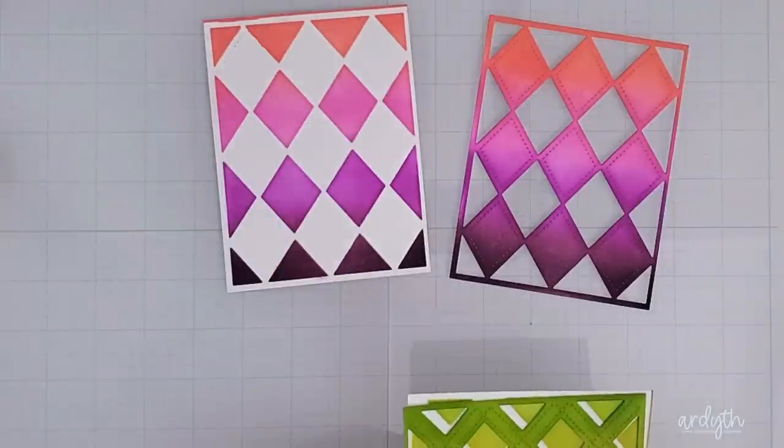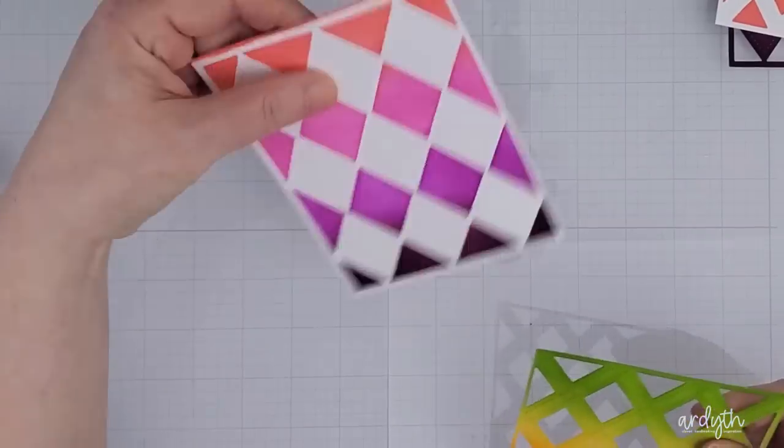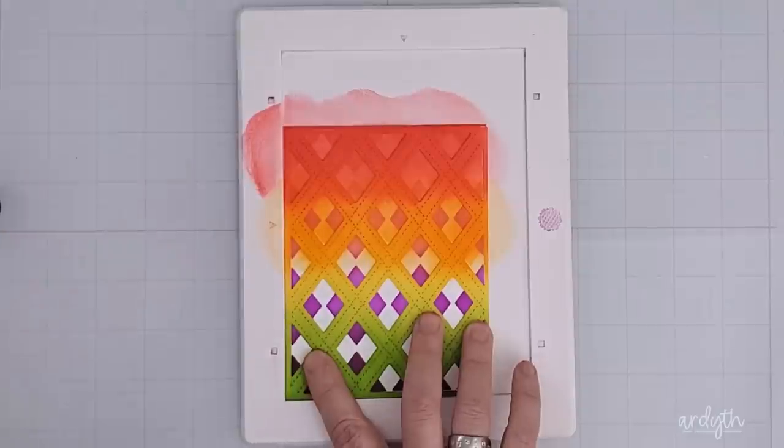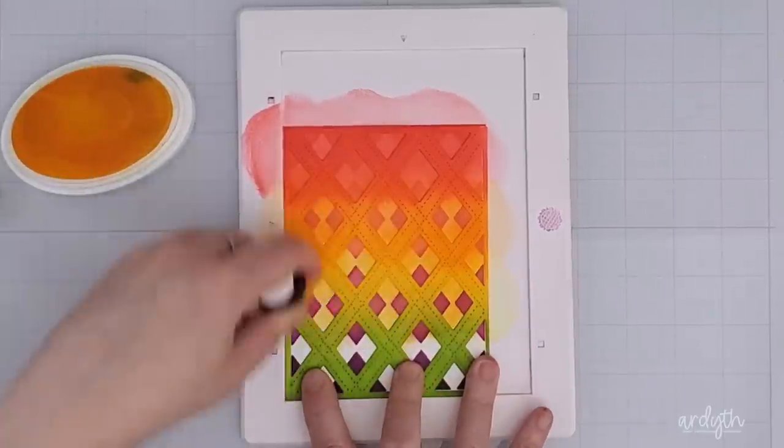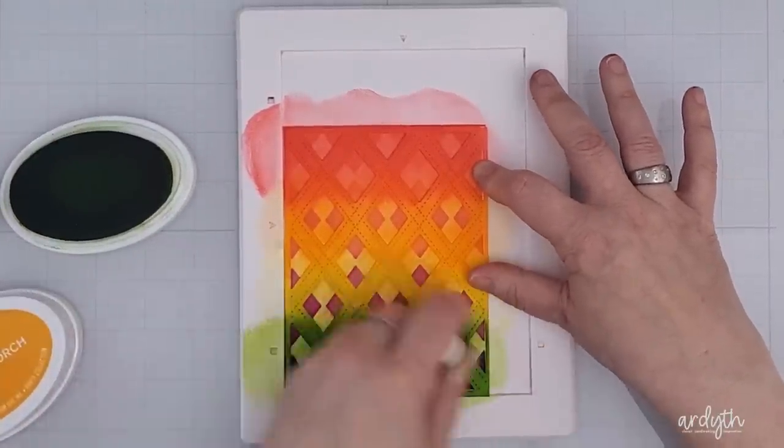So now I have two two-for-one berry colored panels, and it was at this point that I remembered I had actually planned to use the same panel underneath for ink blending so I would get all the colors on it. No worries, another great tip for getting good ink blending results is to layer up your inks, so I mixed and matched and blended the opposite colors onto each blended panel.